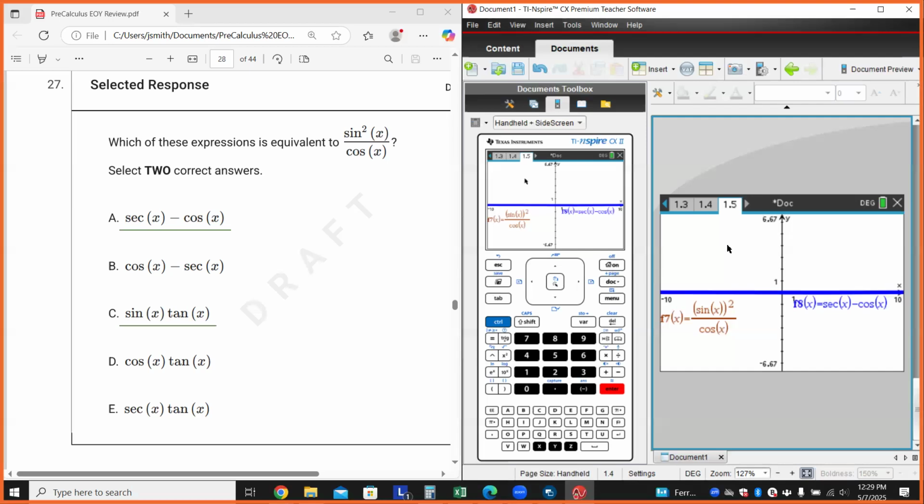What mode are you in? Degree? They're in radians. I wonder if that means something. But it's not going to matter, because as long as you stay in radians, you should be able to type the other ones and still get the same answer. I think that's the issue, and I don't think it's going to matter.